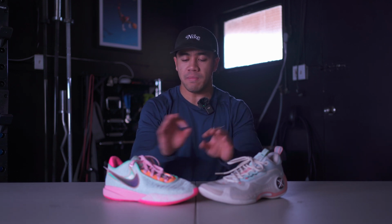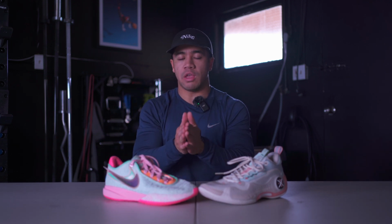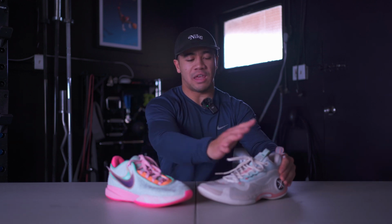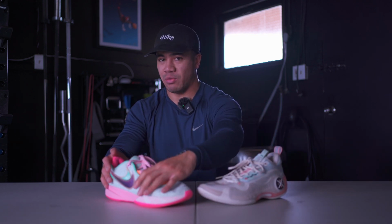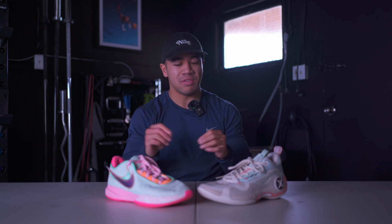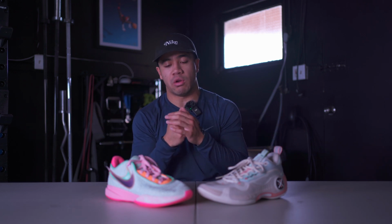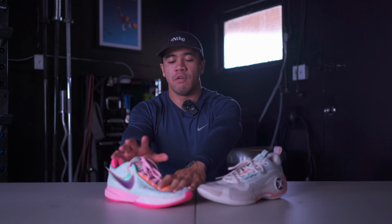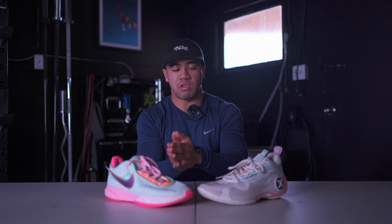So better court feel, a little bit more responsive cushion system compared to the LeBron 20. But if you're looking for more impact protection when you're jumping and landing, then I would probably go with the LeBron 20. It's very close. I feel faster in the WoW 10, but in the LeBron 20, I feel the ground a little bit less, which can be good if you are playing in a tournament and you're swinging outside hitter and you want more impact protection when you're hitting, you're jumping a lot, you're blocking a lot. So I think tournament-wise, if you're playing longer, LeBron 20 will probably be better for your joints as far as impact protection than the WoW 10.